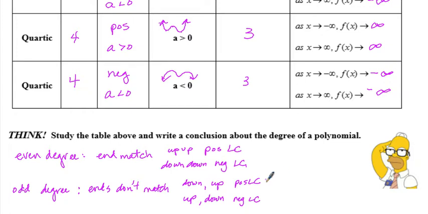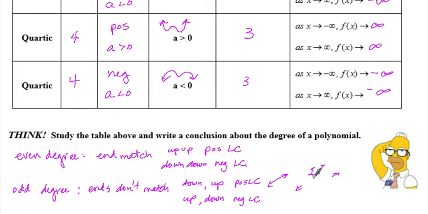lines work? If I have a positive leading coefficient on a line, which is a degree of 1, that looks like this. Down on the left, up on the right. The behavior of the ends on the left and right for a degree of 1 are the same as degree of 3, degree of 5, and any other odd degree. So whenever I'm thinking, let's say x to the 7th, that's got to act like a line. And if it's a positive invisible 1 here, it's down this way, up this way, with 6 turns in between.